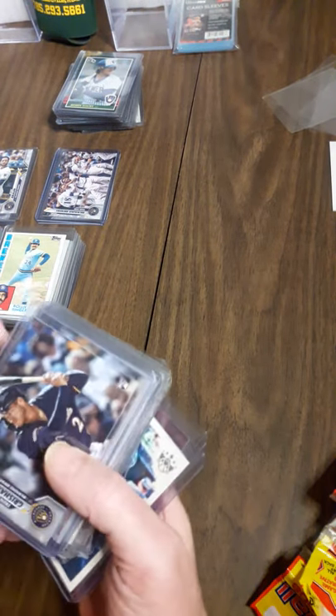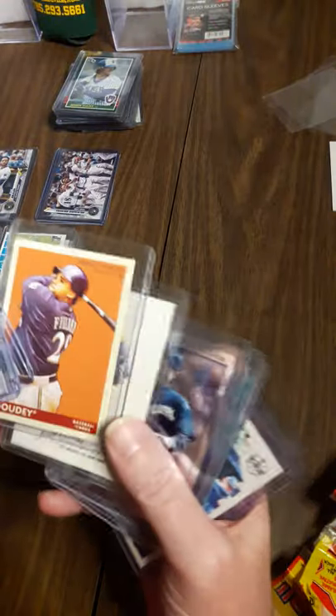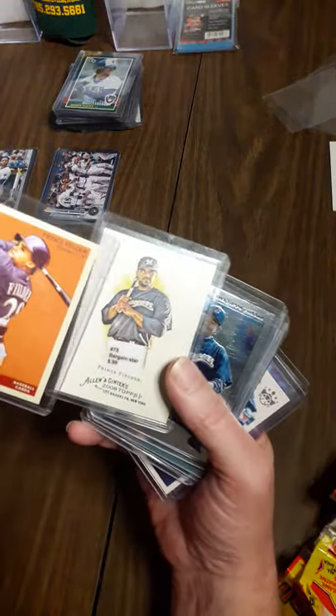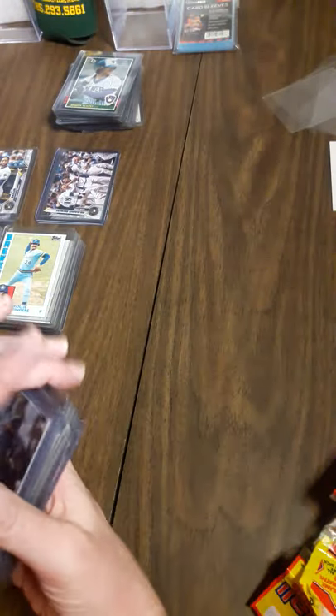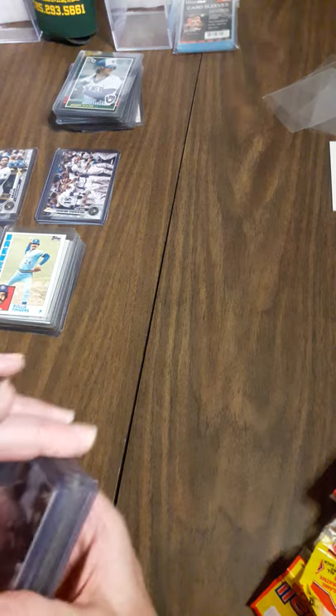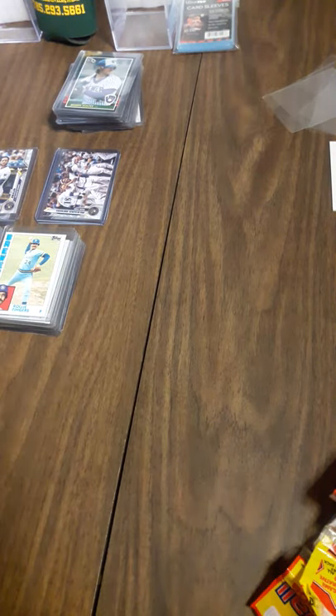Along with those, I have a couple of Trent Grisham rookie cards - not even a Brewer - and because I like him, a couple of really cool Cecil Fielder cards. I have his autograph on an ETOPS card, certified and numbered, back in my room. I may showcase those as well someday.